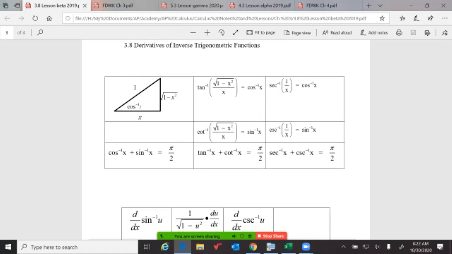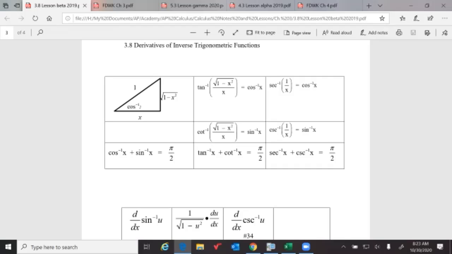So we have this triangle, and the triangle is in the first quadrant of the unit circle. So here comes the circle. Does that make sense? We would go x units to the right, up y, and the radius of the circle is 1. So that would be the hypotenuse of your triangle.